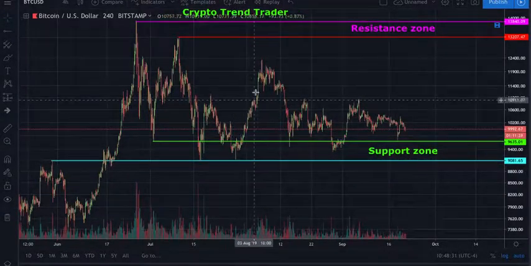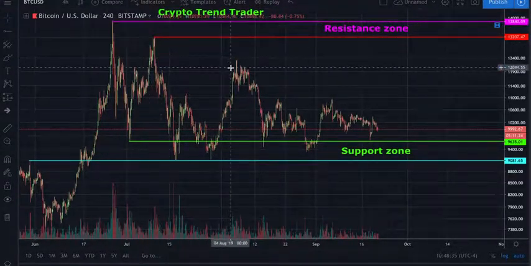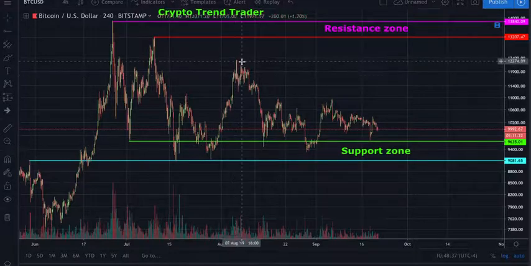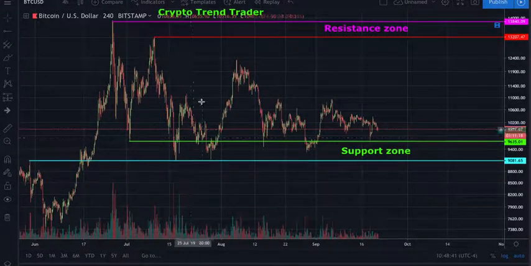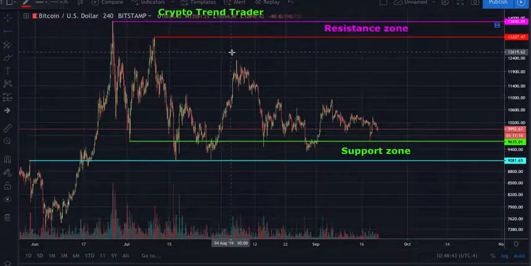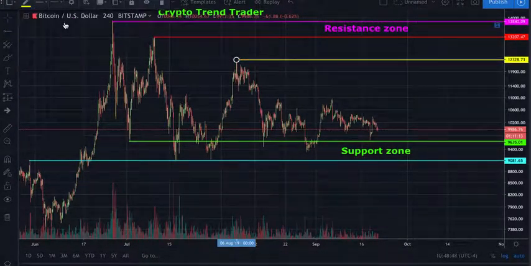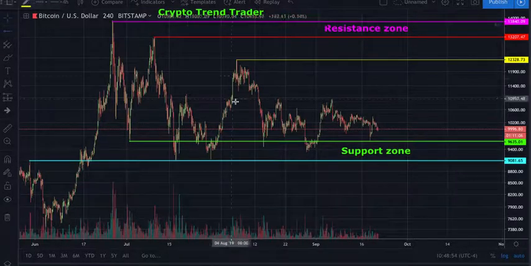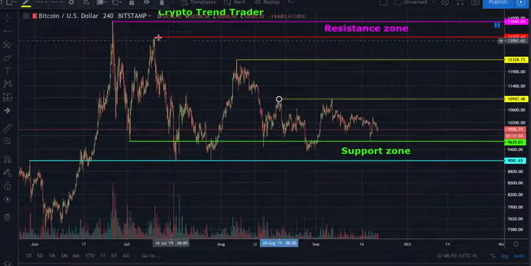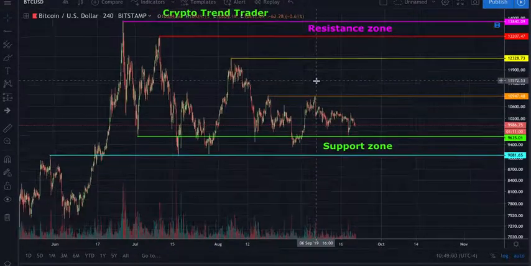So then off that we're going to get another rally up, and again this is going to show weakness because we fail to even make it up to the resistance zone. So now that we've done that, we're just going to put one right here too, because in the future that's going to be a tough resistance for us to get through, but it's not going to be as strong as the other resistances. And then again, when we came down here, we put in this little double top and faked a lot of people out because they thought prices were going higher.